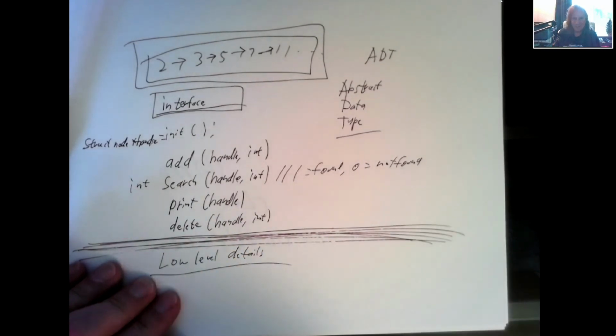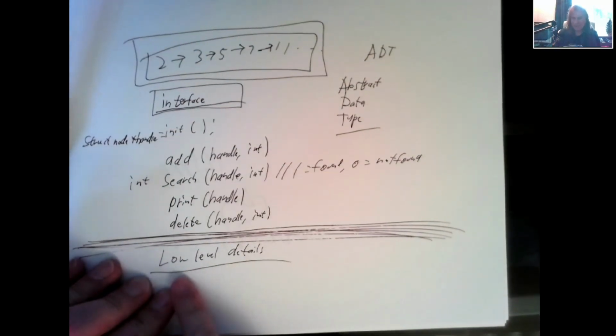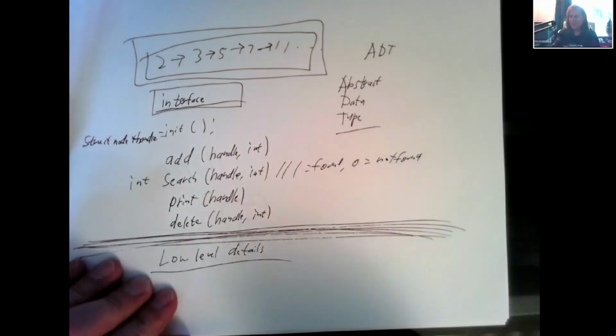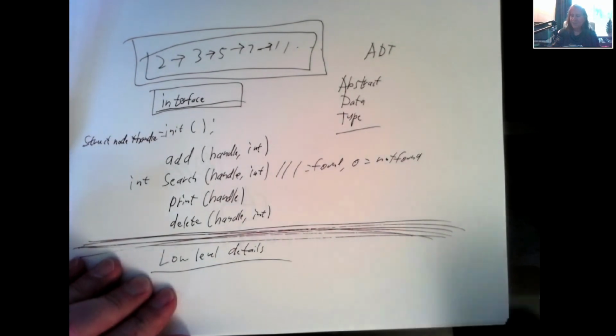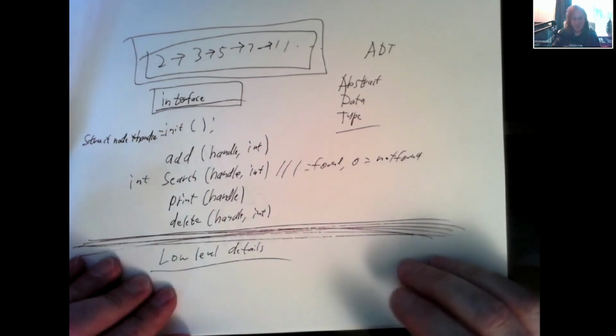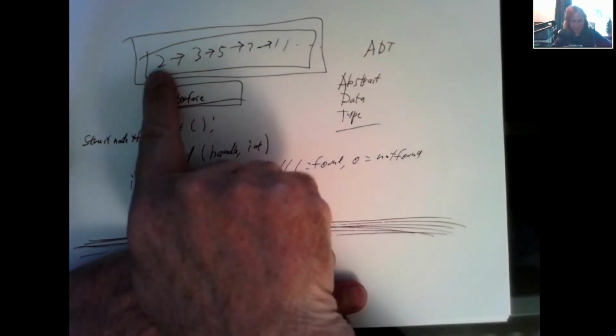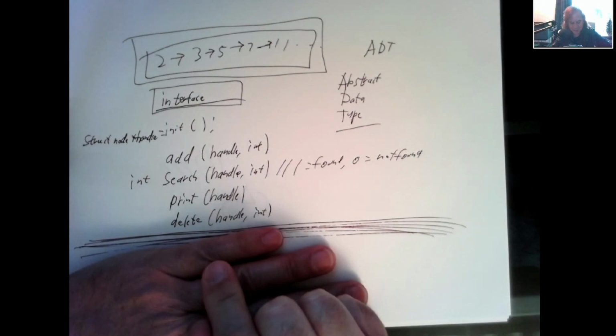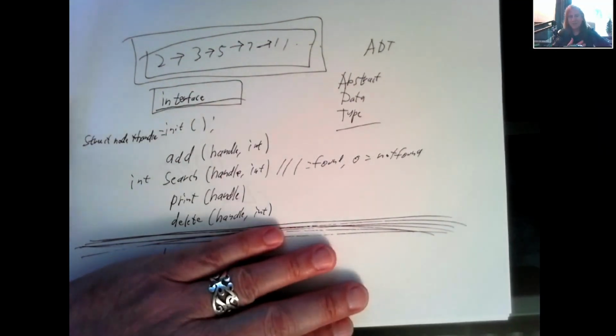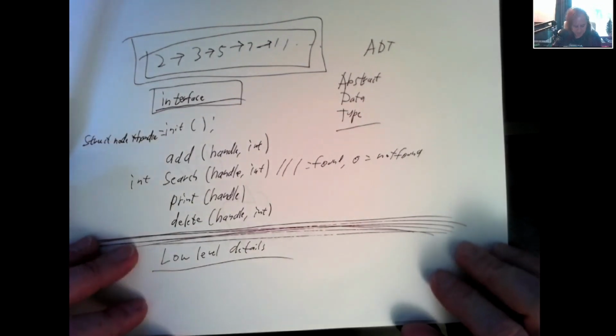Now, a particular linked list is going to mean, in addition to this, the actual C statements that cause these things to do what they're supposed to do. That's an implementation of a linked list, sometimes called an instantiation of a linked list. But as an abstract notion, a linked list is just this collection of data pointing from one to the next, and this interface, this set of functions that we can use for interacting with it.